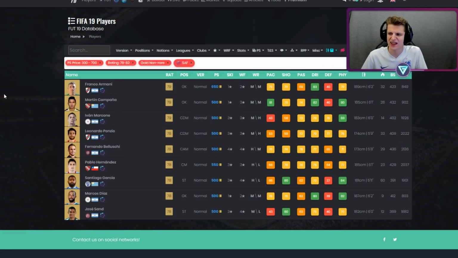Heading over to another one is the Argentinian League. Argentinian League has got a plethora. Now, it doesn't have any high-rated non-rares, but I tell you what, to get the middle-of-the-road sort of 79s and 80s, it's not too hard. And on top of that, I imagine it'd be pretty easy to get a relatively high-rated Argentinian League player, like an 81 or something like that, just to fulfill any sort of rating you don't have.